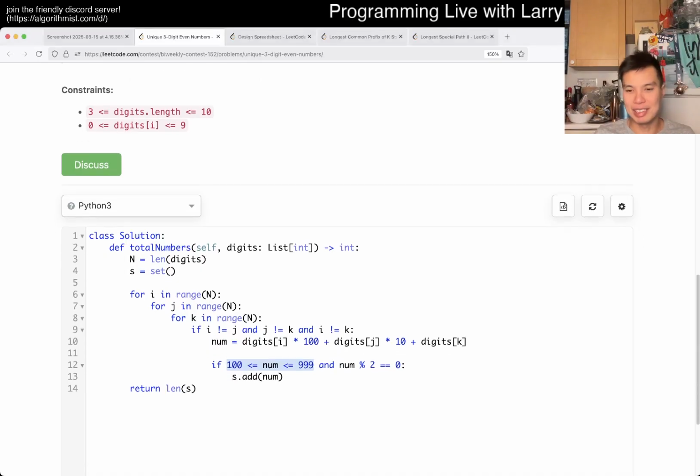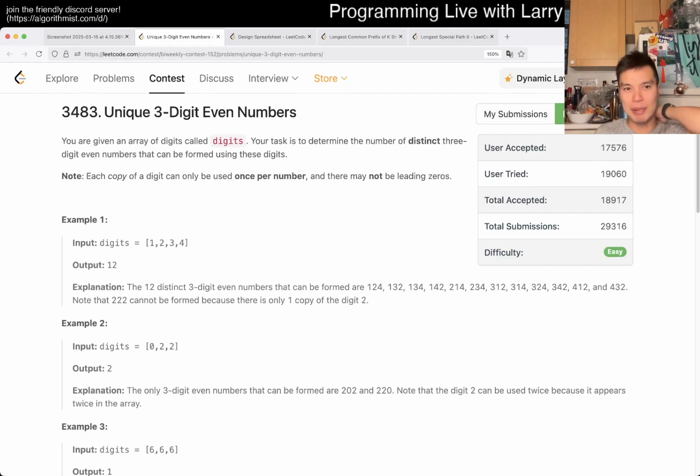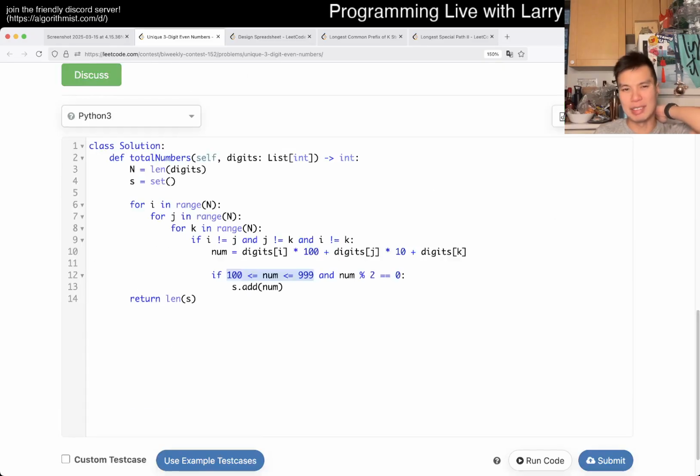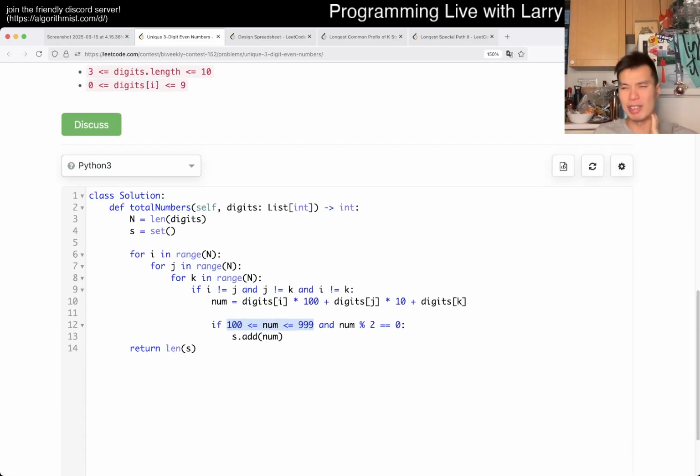I don't have much to say about this one. I just took a long time because, for some reason, I thought I missed the three digits part. I just thought you have to do even numbers. So I thought I had to do some n factorial thing or some combinatorial thing. But I kind of hesitated to start writing that code because I was like, this is easy. This should not happen, right? So yeah.